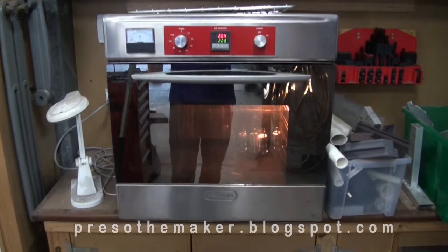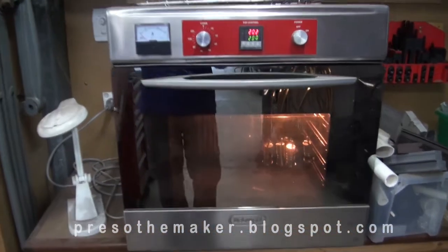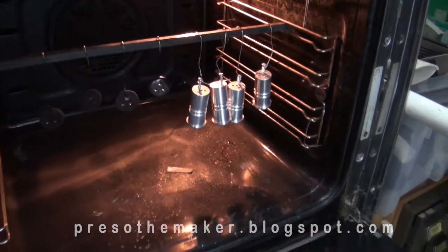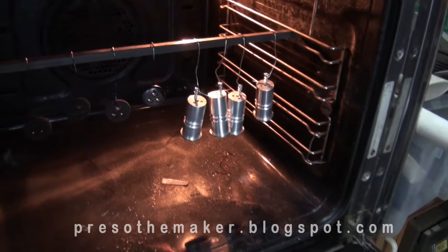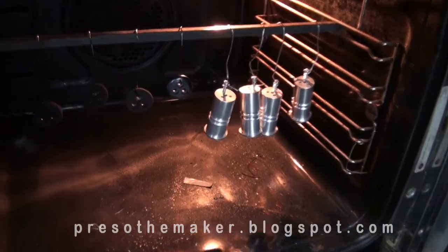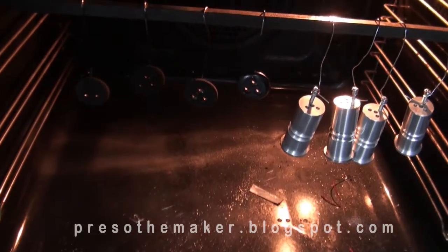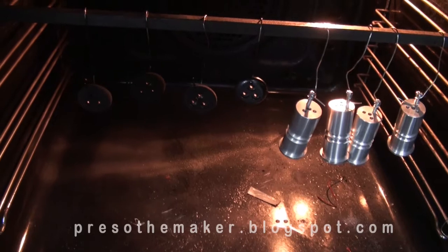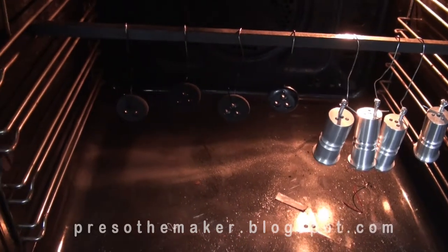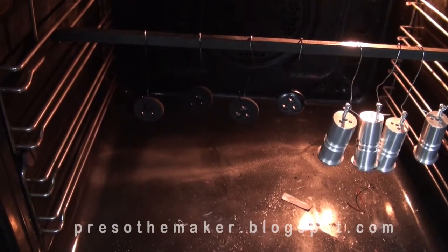So this is the oven that I'm using. It's just a domestic oven that I modified. I got parts in there just hanging on a bar. The legs, the taller parts, still got a bit of moisture in the hole, so I'm just going to leave them a bit longer. But the four little caps there, the one on the right's just starting to go glossy, and they call that flow out. So when that powder becomes liquefied, it's about 10 minutes at 200 degrees C. Let it cool down when it's done.